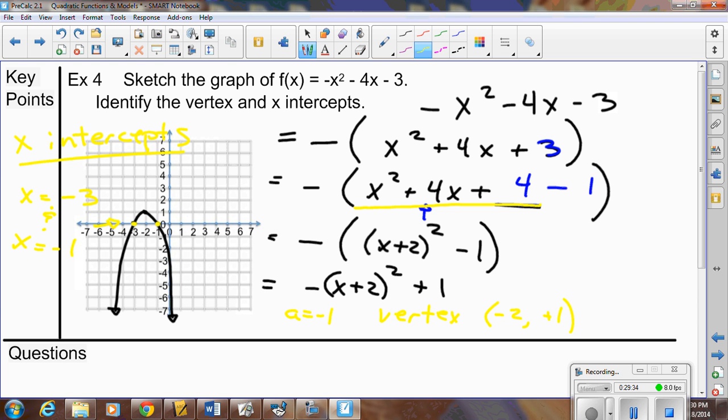If it didn't work out to be so nice, and we needed to do algebra to get the x-intercepts, one could make the argument that the quickest way of doing that is to go back up to the original and solve the equation, when is it equal to 0? If you solve that equation, you should be able to get the values for the x-intercepts.